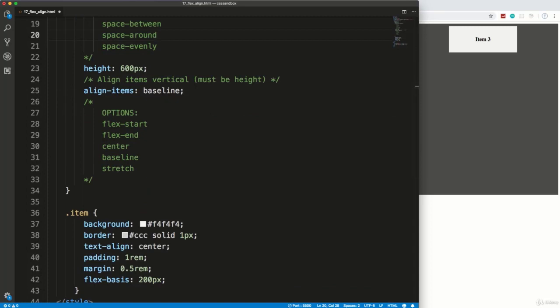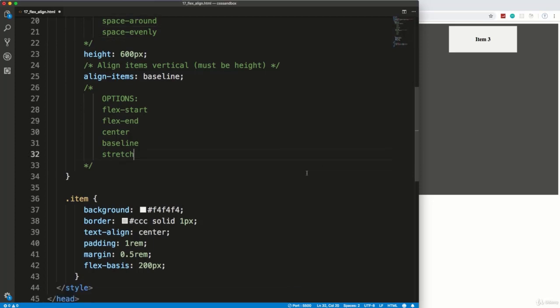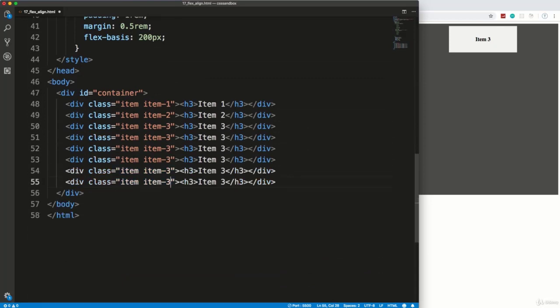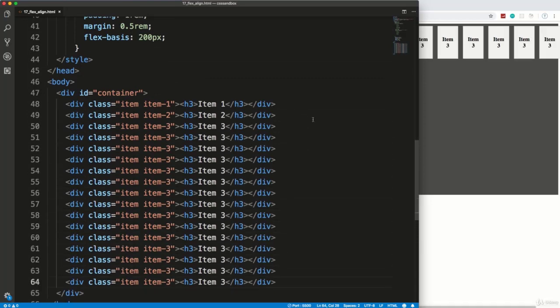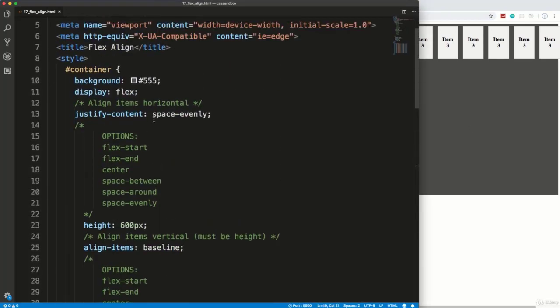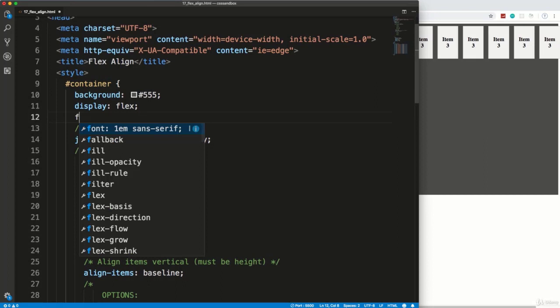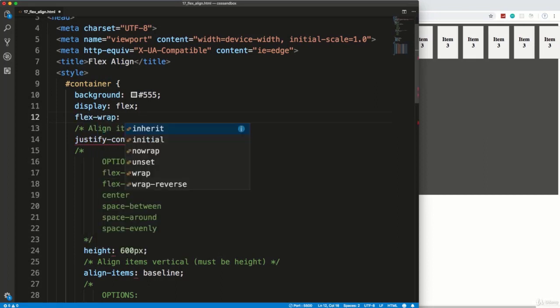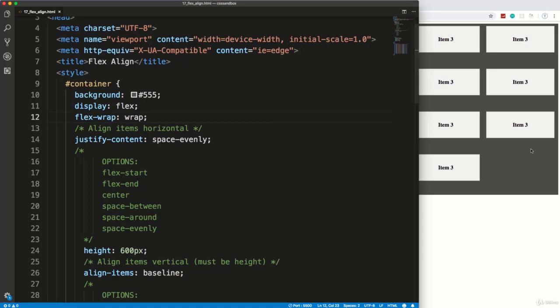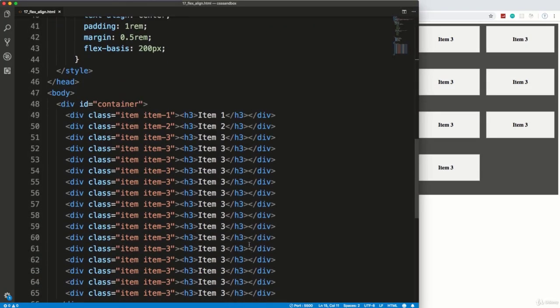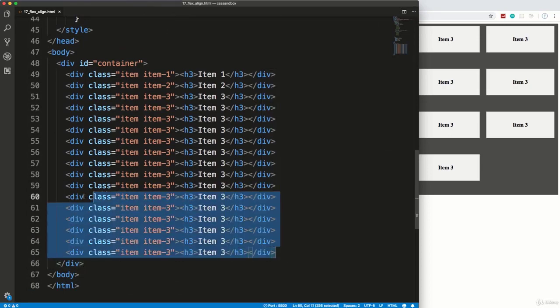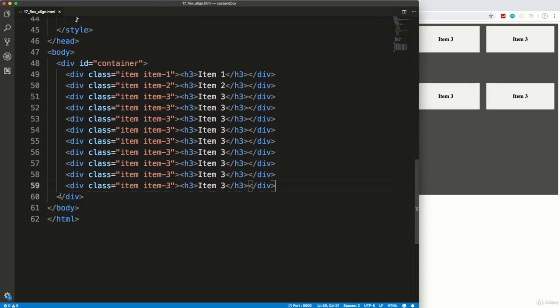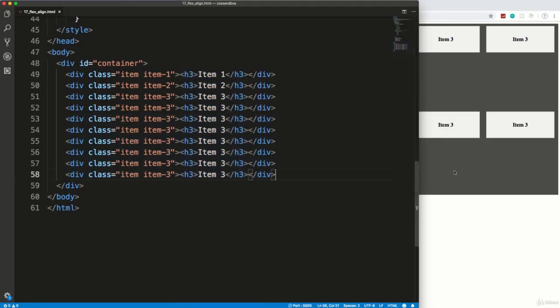Okay, so next one I'm going to show you is align content, and this aligns vertical when there's extra space. So basically, if they wrap, what I'm going to do is just copy this down a bunch. I'll get rid of it after, but let's save that and let's make it wrap. So remember, we have flex-wrap, and we'll set it to wrap. Actually, I think that's too much for the 600 pixel container for the height. So we'll take off one more, so we just have 2 rows.